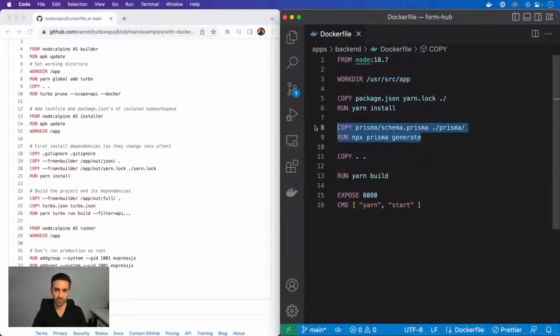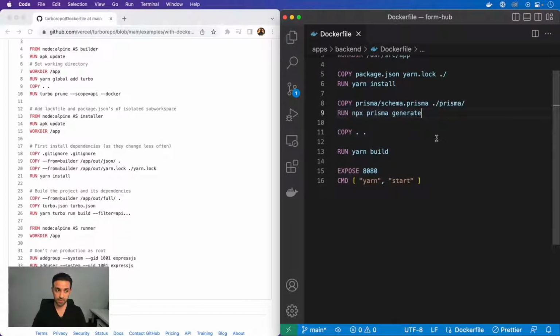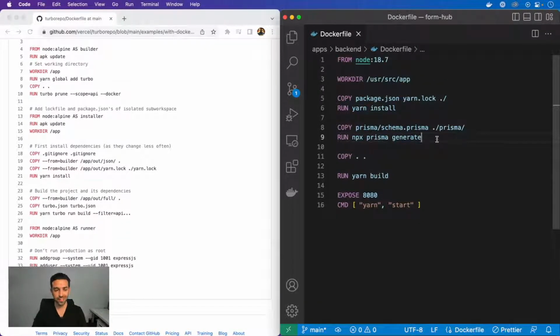However, I have run into issues using the Prisma database library that we're using with the Alpine build. I hope that that gets adjusted one day, or maybe there's a workaround for that. There is probably a good way to do this, but I know the full node image works great. So I'm going to use the node image, at least for the runner, because I know that we'll probably need that at runtime. We might even need that either in an installer or build. So I am going to start with Alpine as they have in here, but we might have to bow back out to the node full image.